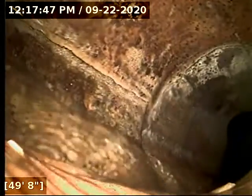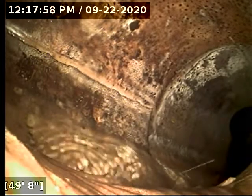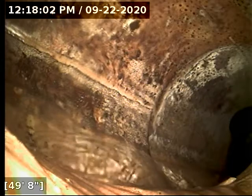This pipe here, we're going to take a second look at it. I think they did an epoxy liner on this. I can't see any obvious joints. I'm pretty sure that's been epoxy lined there. But anyway, we're going to go locate the camera head just to verify where the line goes, and then we'll have a better look at everything as we come back. As far as flow goes, though, the line does have adequate flow to the main, and very clean sewer line.